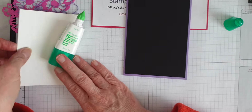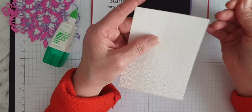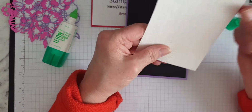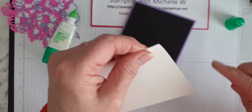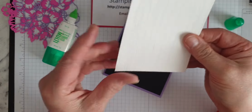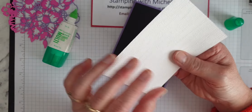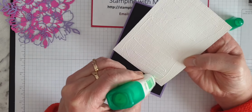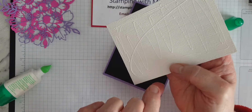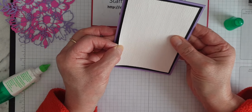And my next piece, I've run this piece here through the embossing folder. I'll run it through the Subtles embossing folder, and I think it just gives it a bit more, yeah, I like that piece to have some furry edges on there. So what I'm going to do is work out which side you want to have, and I think I'm going to have that side. So I'm just going to run some glue down onto this piece here, and then I'm just going to pop that on top of my basic black. Make sure you get it all lined up.